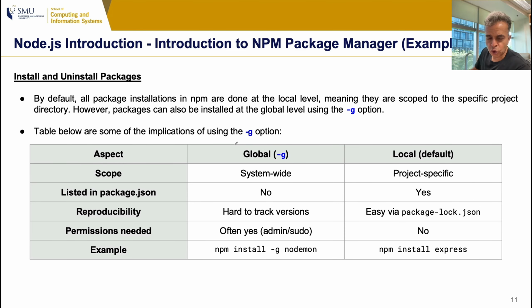And since nodemon is likely to be used by a whole bunch of other projects, not merely this example 2, you might want to install it globally. So there is a flag, an option -g, that will install it globally. So that's what we will do for nodemon. Now, when you're installing something globally, it's installing stuff in the system folder, and normal users cannot do that. You need to be a super user. So for that reason, macOS, which is a very secure system, will ask you for an admin password. On Windows, you don't really need the admin password. It's a slightly less secure system, and it'll let you do that. So let's actually install this.